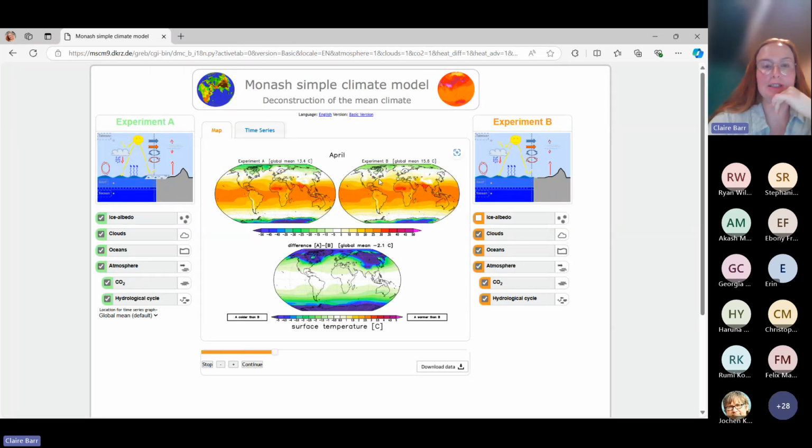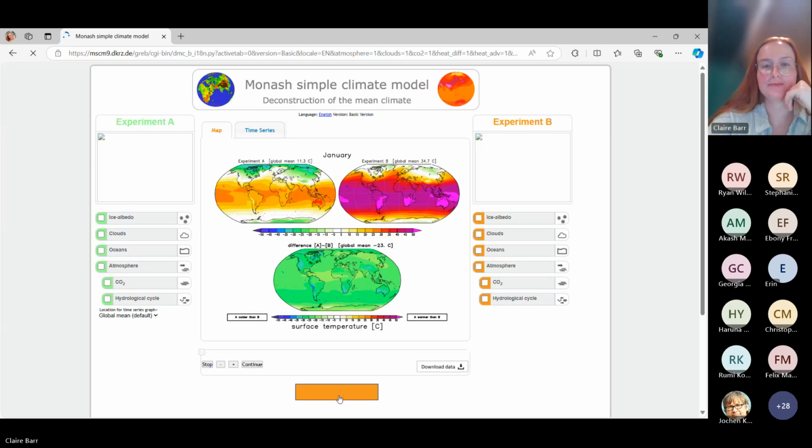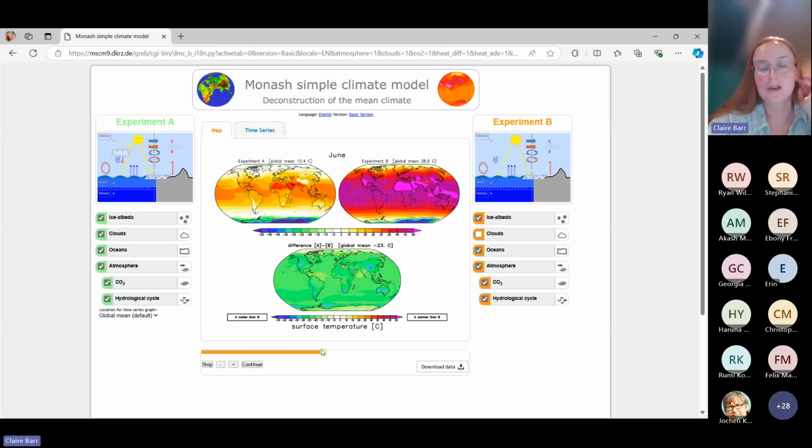So if we were looking at the northern poles, for example, up here, and we took out, let's say, clouds. Okay, so this is now showing there's no clouds whatsoever.